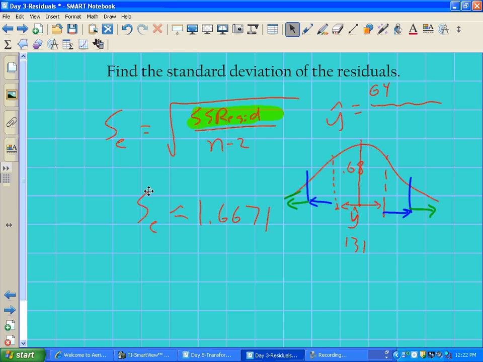So that should be able to put into context. In fact, if I'm looking at this predictive model, if it spit out at 64 a value of 131, then I can say 99% of the time, if I found, and I don't know what 3 times 1.6 is, it's like 4.75 or something like that. I don't know. About 4.7, we'll call that. I take 131 plus 4.7, 131 minus 4.7, and do you agree that that would be 3 standard deviations above and below? And if I have 3 standard deviations above and below, 99.7% of the time, I should capture that data piece.